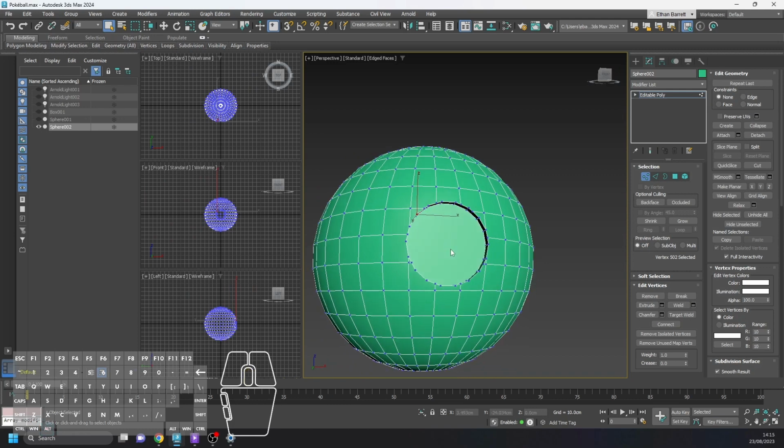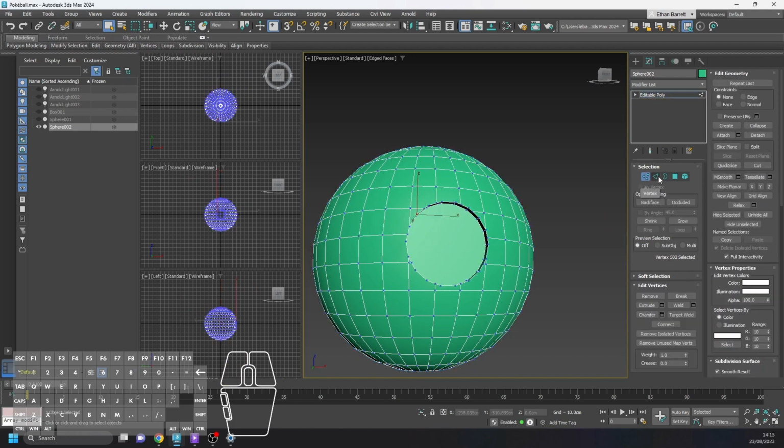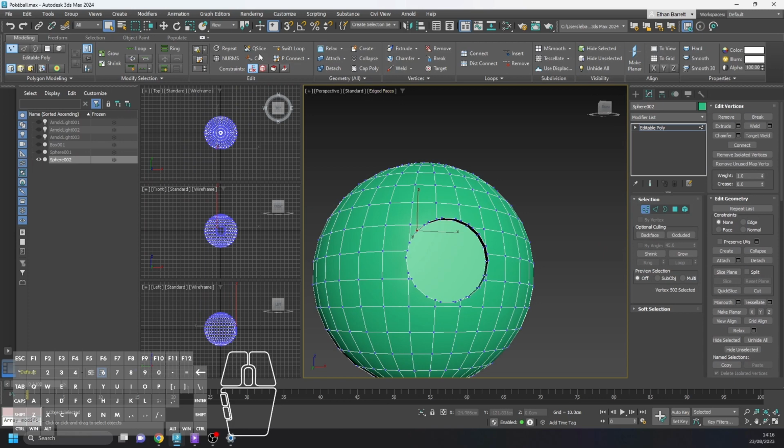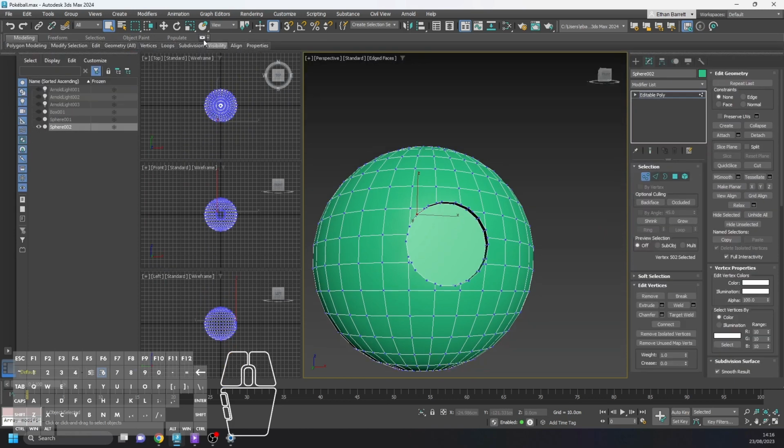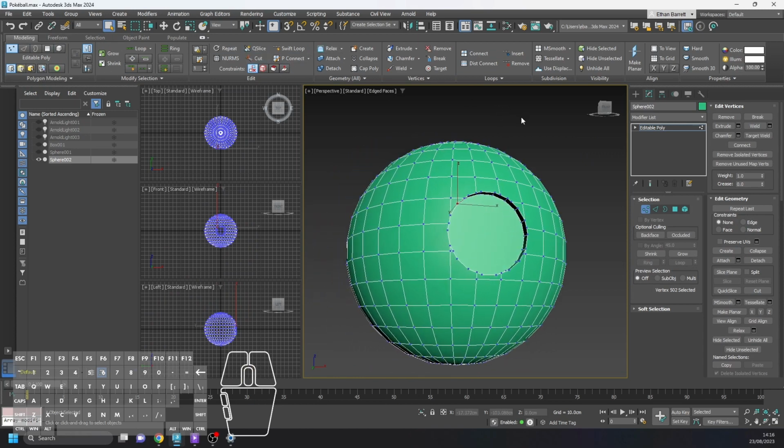Now you can find your cut tool over here in your settings when you're in a selection mode, but I find it a lot easier to click on this button here at the top, and it opens up a big visual library of all of your tools. So we can find the cut button up here.